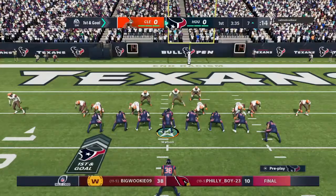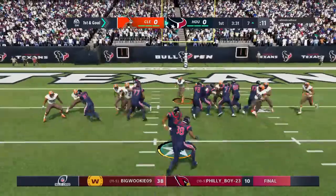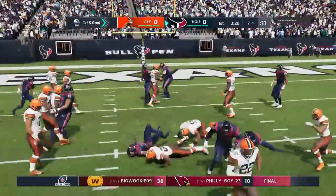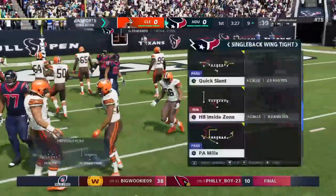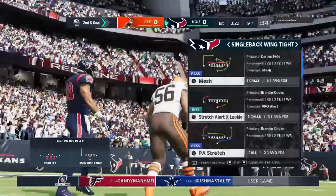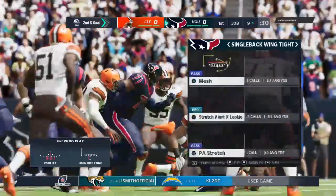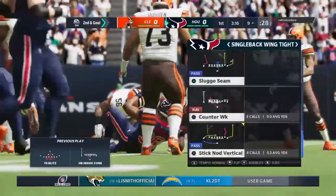So they'll have some complementary runs where he'll run it to the inside. But it appears that when they want the big yardage, they think they can get to the outside and make it happen. And they'll be driven back here, losing yardage to the 9. That sends them 2 yards in the wrong direction and leads to 2nd down and goal at the 9-yard line.